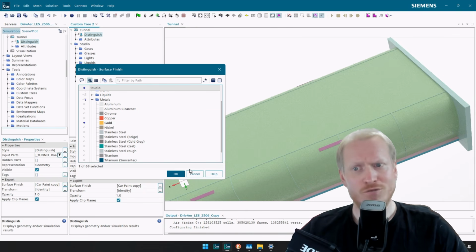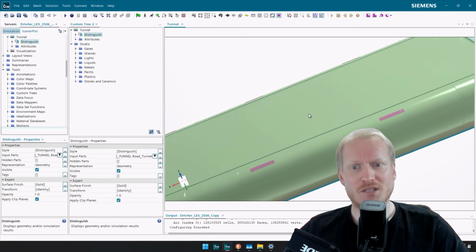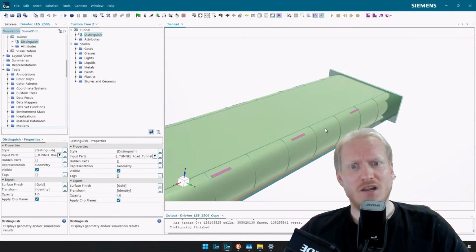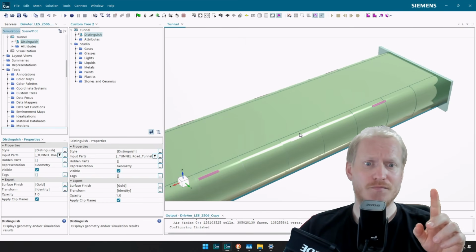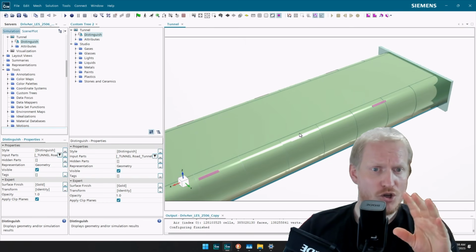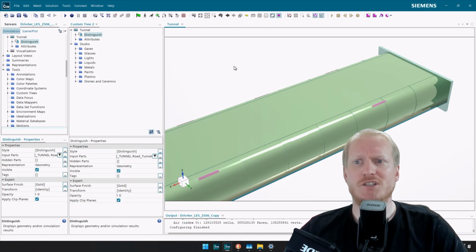So I click on gold, which is a standard material, and I apply it, and the whole thing becomes metallic, just like gold is, with a difference, it's not a gold color. We will later look at how our materials are set up.